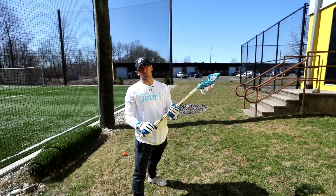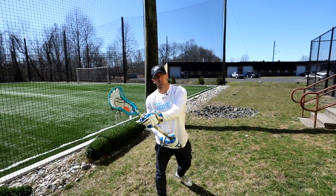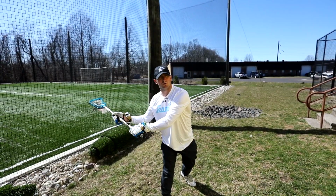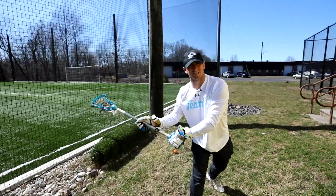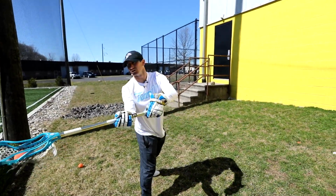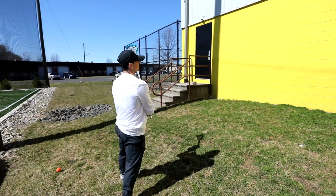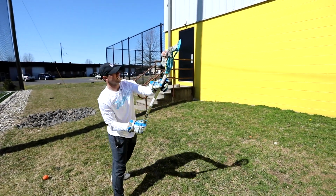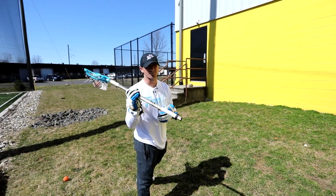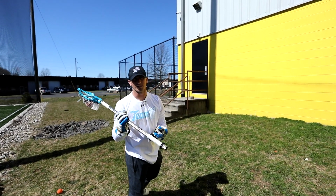You always hear coaches say not to twirl the stick. This isn't necessarily a bad twirl. I catch it here, and as I bring it back, I control the ball by turning the stick back. If I don't do that, then there's very little control and I have to be a little bit slower with it here. But if I turn my stick over, I can bring it back as quickly as I want. And that split second might be the difference between you getting a pass or a shot off quicker or having the defender in your hands.